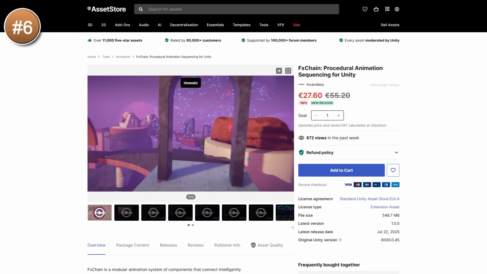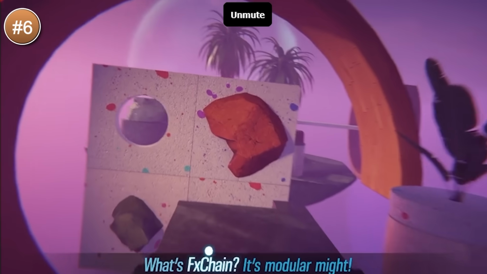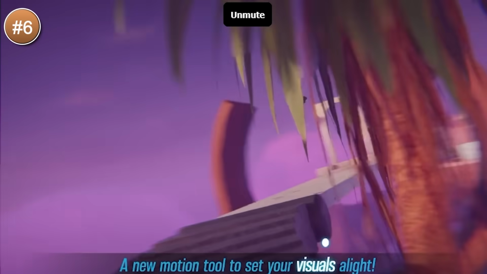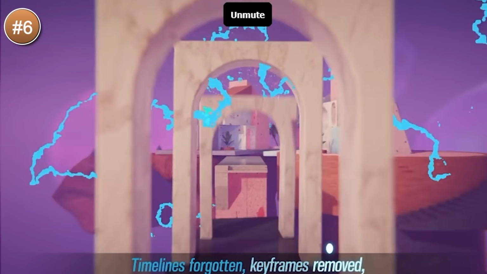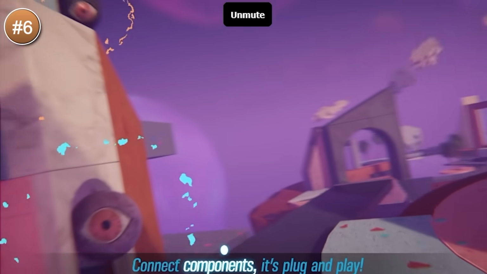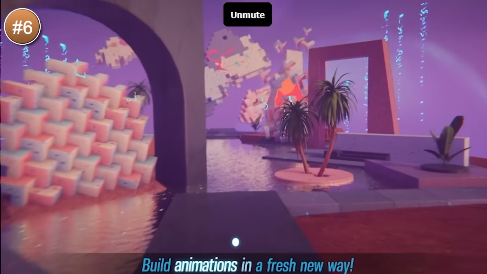Then, if you want to set up some timing logic, here is FX Chain. This one is a tool to help you animate and set up timing on your scenes in order to build things kind of like cutscenes. It's an interesting animation system. It says that it's different. It says that it has no keyframes and no coding required. So I'm not entirely sure how it works.